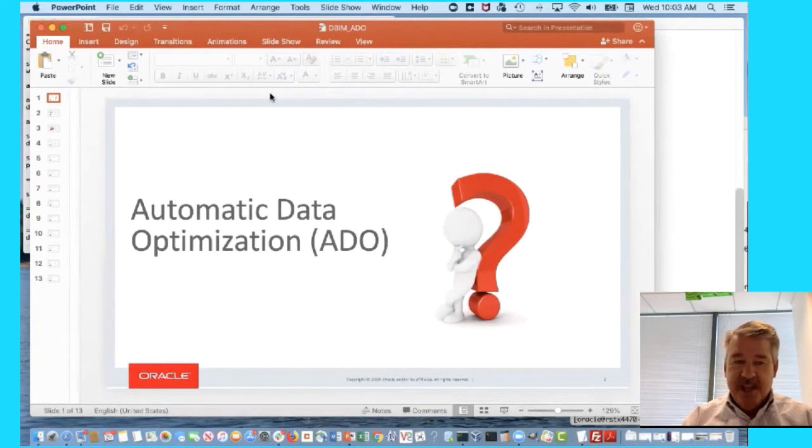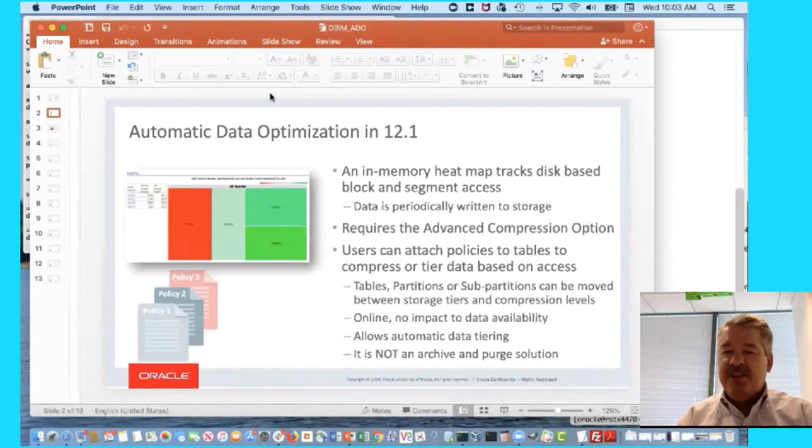With that, I put together just a couple of slides because automatic data optimization was first introduced in 12.1, and sometimes people get confused because in 12.1 it was segment, or on-disk object, based. We had something called heat map, which tracked usage.